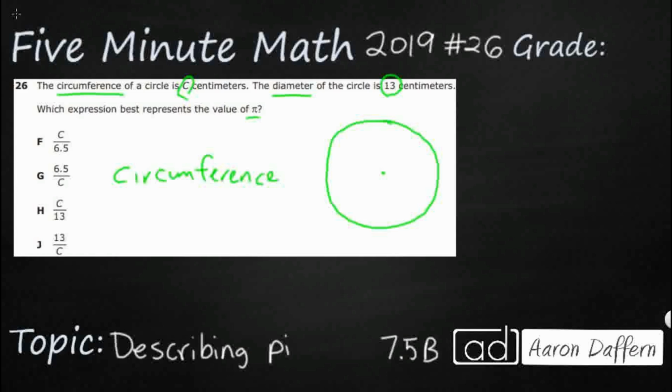One way that I think of it is this part, ference. If you just get rid of this RE right here, look what you have. You've got fence. And when I think of a fence, think of a yard, and the fence goes around the outside. So when I'm thinking of circumference, I'm thinking about going around the outside. Think of it like the perimeter of a circle. It is the distance around the outside. So let me just label that circumference.